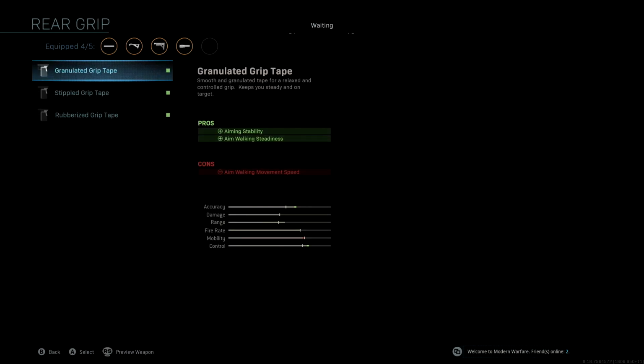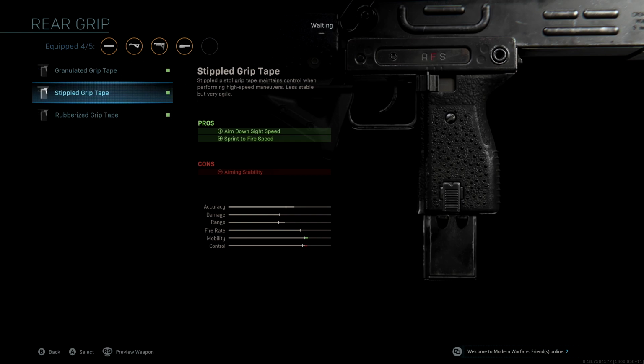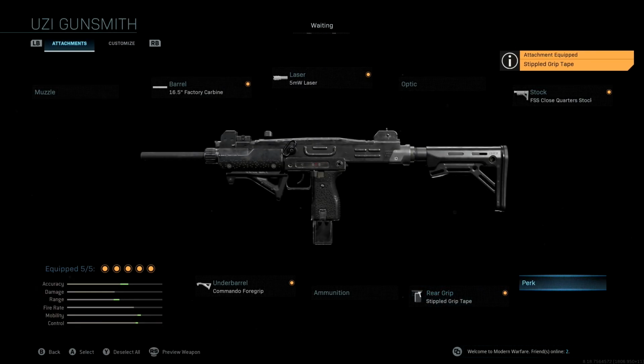And the rear grip that we're using is stippled grip tape. This is one of my favorite attachments in game. This is what's really going to help give a nice boost to aim down sight speed and sprint to fire speed, really maxing out our mobility here, getting it much higher and making it easier to just play around and run and gun with. So the stippled grip tape, you can never really go wrong with that attachment, but I'll give you guys one last look at all the stats and attachments that come with this specific class setup.